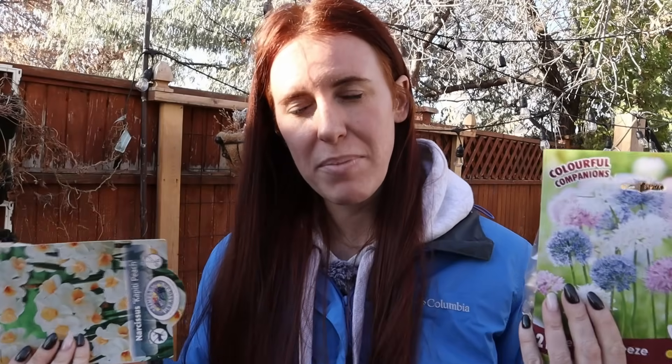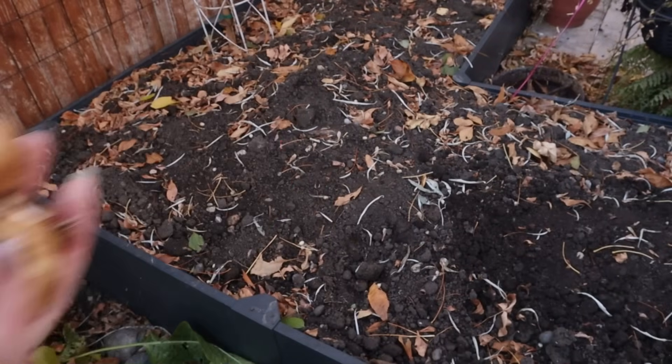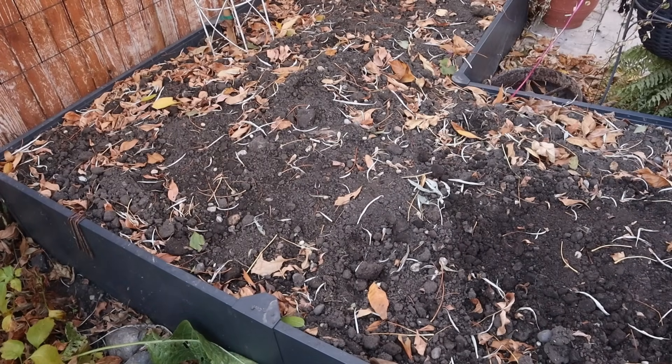It is officially spring bulb planting season, and contrary to popular belief, you don't just throw these in and cross your fingers. There's a little bit of nuance to it — whether you're growing in ground, in a container, or in a raised bed, and what your temperatures end up at. Today we're going to look at planting bulbs, both ornamentals and edibles, and things you need to consider when physically planting them outdoors.